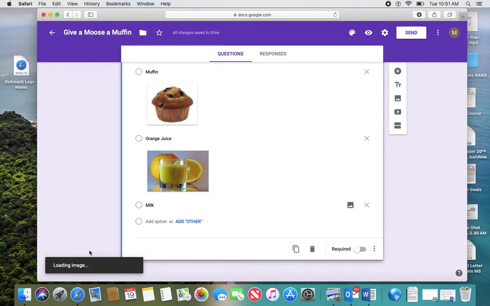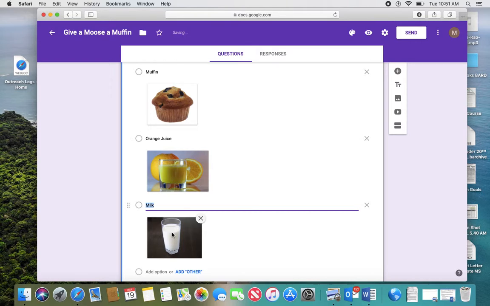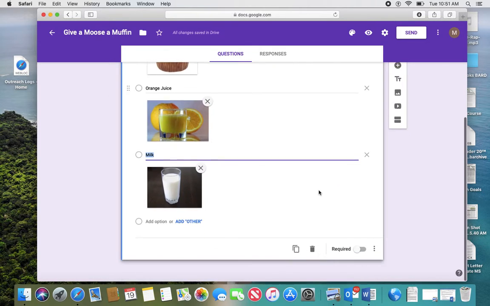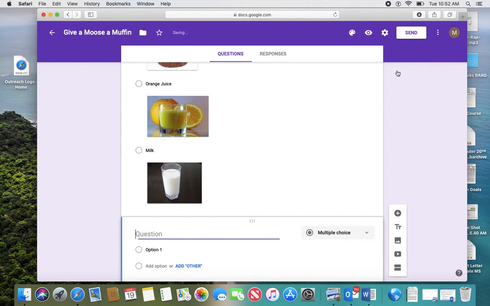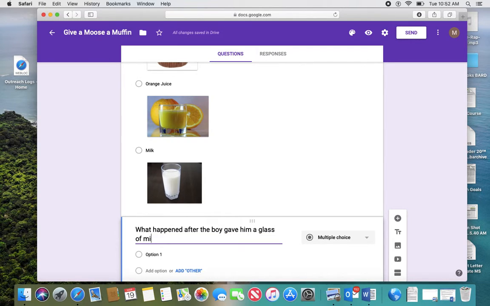We can select it. Okay, so then to do your next question, you would come over here. On the far right side, we want to add a question. So then you can add number 2. So what happened after the boy gave him a glass of milk?